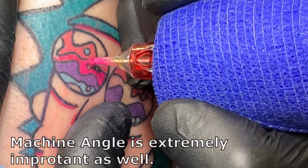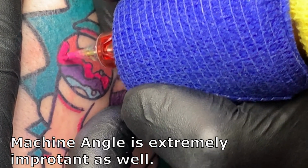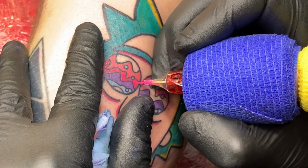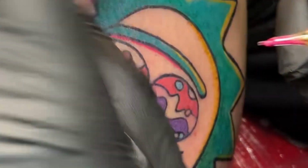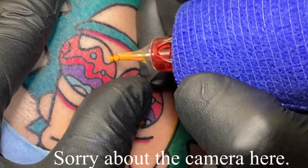Also, you don't want to be right over top. You don't want your machine angle at a 90-degree angle when packing color or when lining or when doing most things in tattooing. Just like with any other needle, we want a bit of machine angle. It helps the needles enter the skin a bit smoother, and they have a much better saturation rate, in my opinion, when you have a little bit of angle on there. It doesn't have to be extreme. It just depends on what you're using and how you're using it.